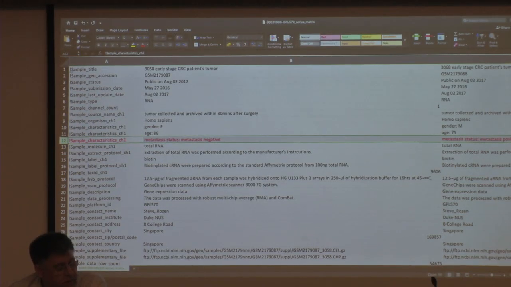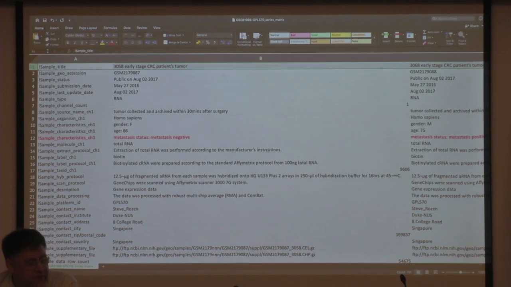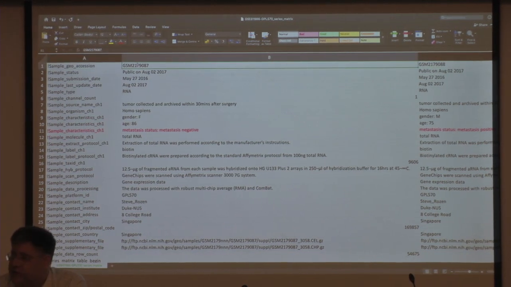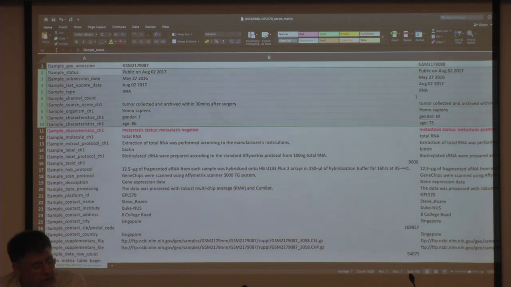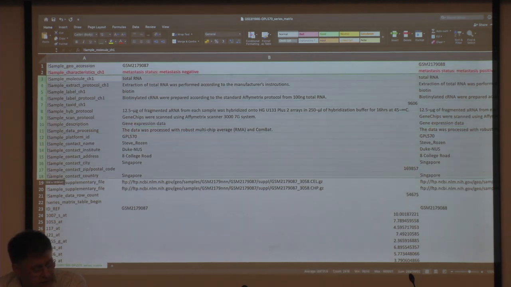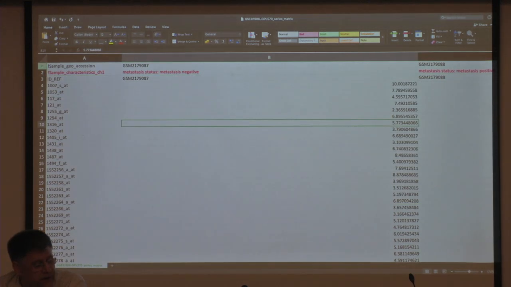What I'm going to do is delete the headers that we don't need. If I select, again, on the far left, that selects the entire row, and I click delete. I want the GSM reference, because that tells me which patient it is. Then I drag down, and for now I just delete everything right the way down to ID ref. I can delete that one as well.